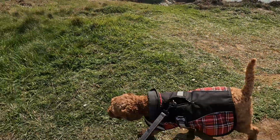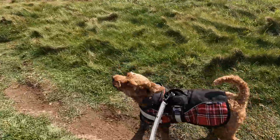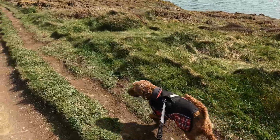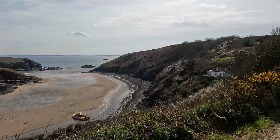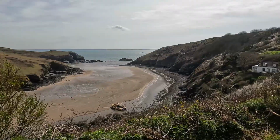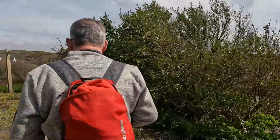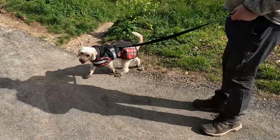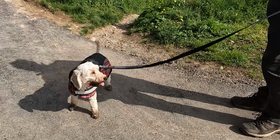Come on, Lottie, what are you doing, girl? I've had enough. Are you having a little moment, are you? It's nice, isn't it? Wow. Yeah. It's a nice little spot though. Yeah, beautiful. Bellaboo, look at the colour of your paws. Look at the state of you. Looks like you've got black shoes on. Do I?